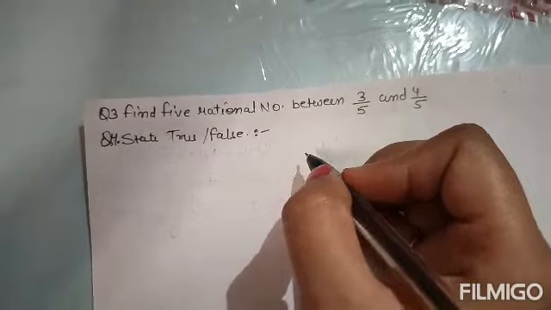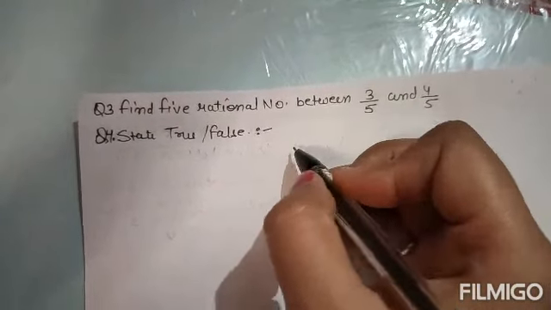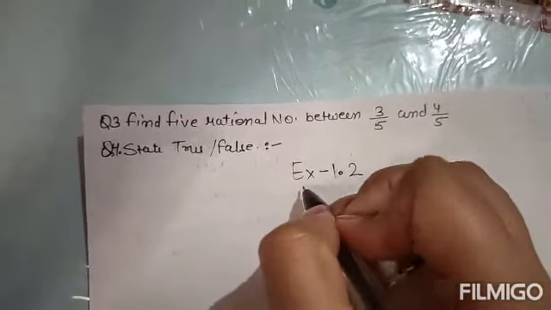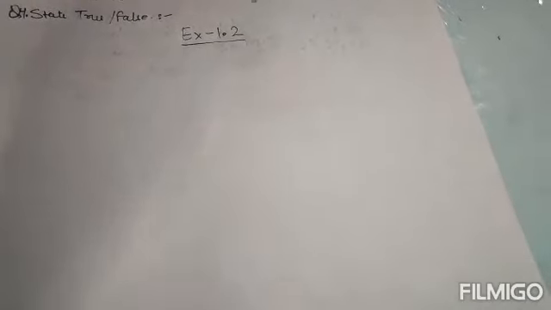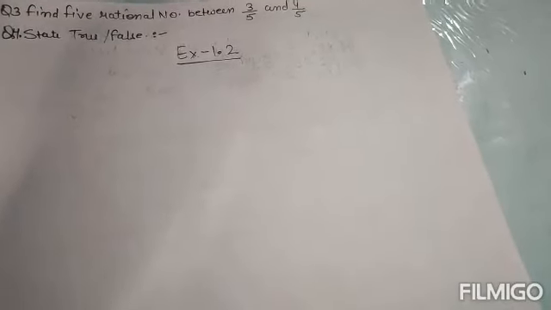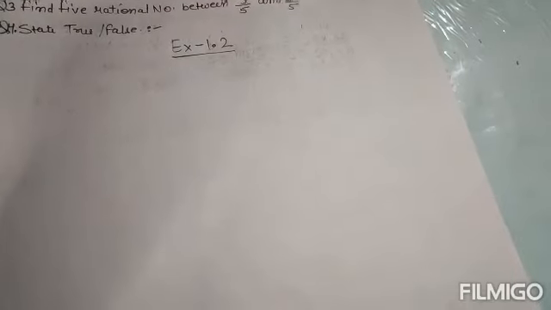With this question, your one exercise has been completed. Now we will proceed to another exercise 1.2. Now be ready with your construction box. We are going to construct some diagrams. But before that, we will take a quick recap of Pythagoras Theorem.